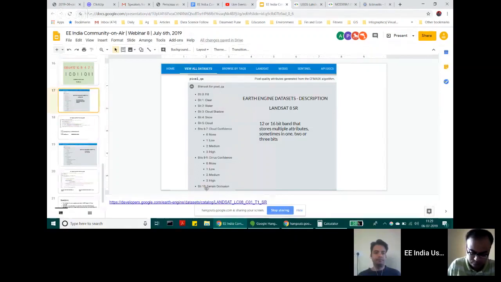In this case, what we really want to find out is where is the presence of clouds or cloud shadows. The Landsat surface reflectance imagery, which is the documentation we're looking at here, has been provided with this pixel QA band, and that band has been generated after running the CFMask algorithm, which is a cloud masking algorithm.